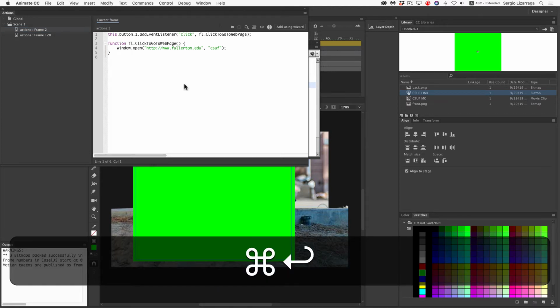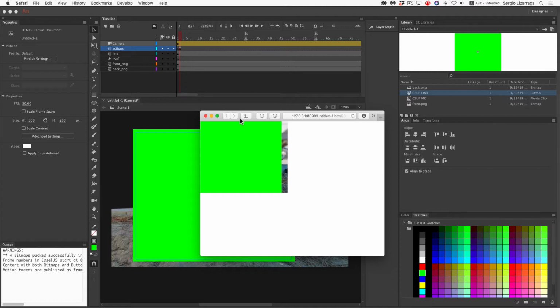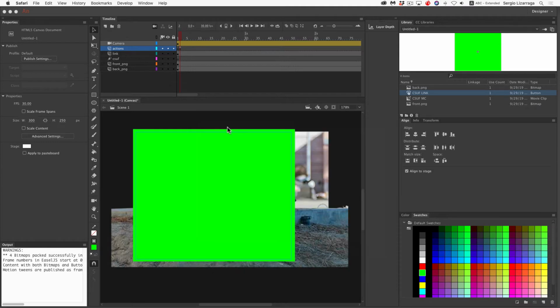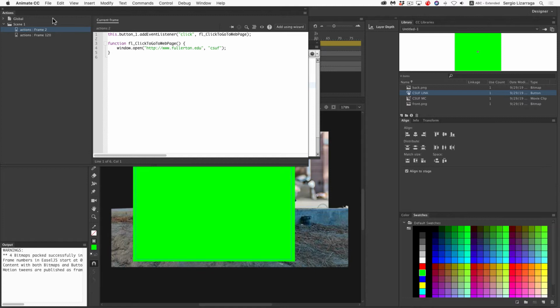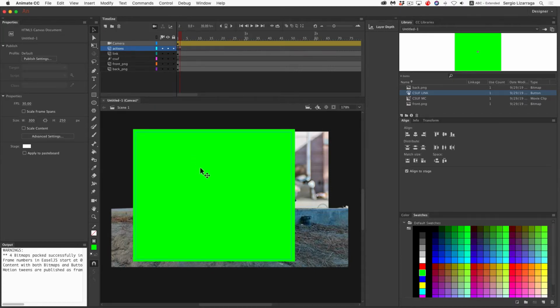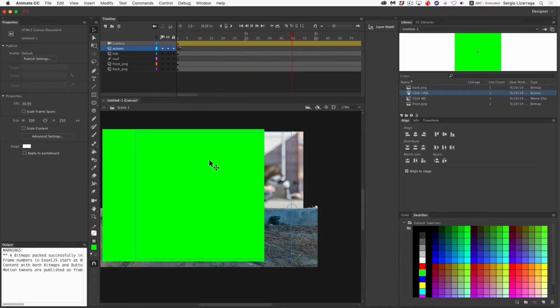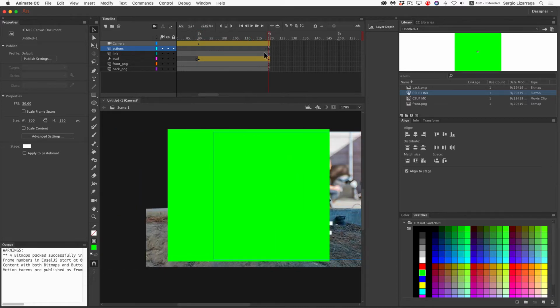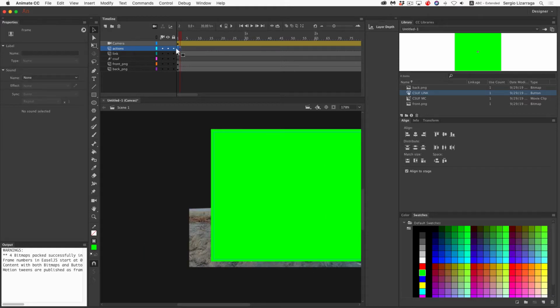Okay, so I'm just going to test it. The green box is going to show up in front of everything. This should get me now to Cal State Fullerton's page. Okay, notice how it's moving. Notice how that moves across with it. That's because the link is staying in its relative position from when this was created. It's just another layer, another object.